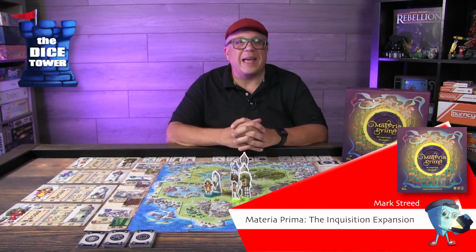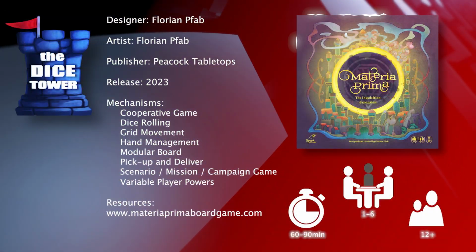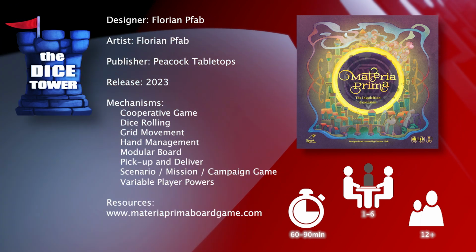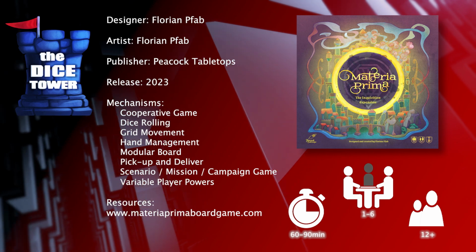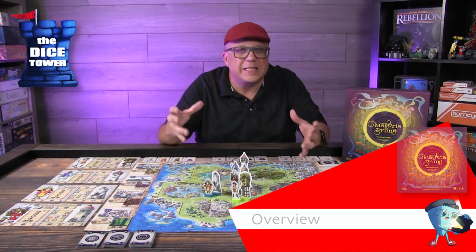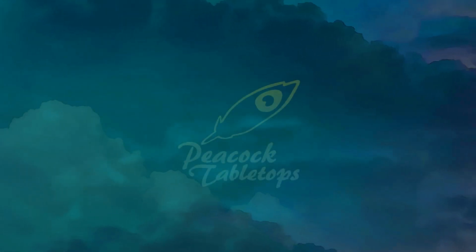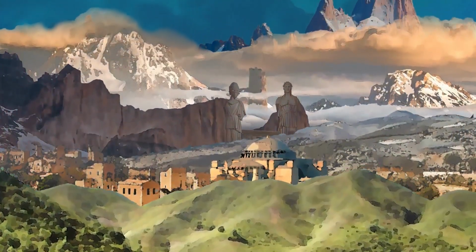I'm Mark, and today we're taking a look at Materia Prima, the Inquisition Expansion, which is brought to you by Peacock Tabletops. It's for 1 to 6 players, ages 12 and up, and games generally run about 60 to 90 minutes. Materia Prima places you, the players, in a medieval world where mysticism and science are inseparable in alchemy. In search of the philosopher's stone, recipes must be researched and resources mined.